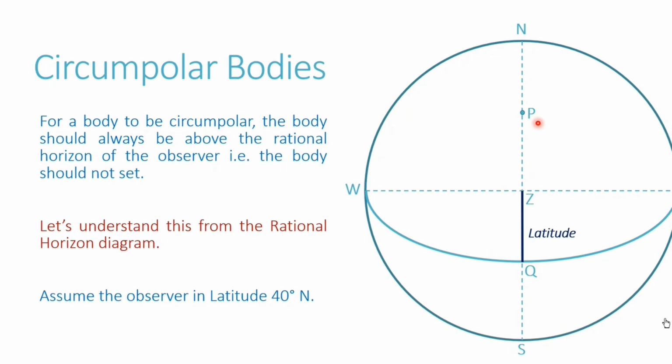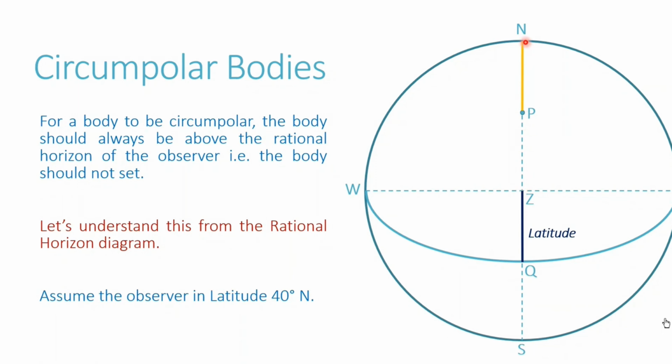Let us first assume a body with a declination opposite to the latitude. The latitude in this case is north. So let's assume a body having a southerly declination. Now in this diagram, we are aware that this N point is on the horizon. The P point represents the pole, and this N to P, which is highlighted by this yellow line, is called the elevation of the pole or the altitude of the pole. And this is always equal to the latitude of the observer. We can easily understand it from the diagram.